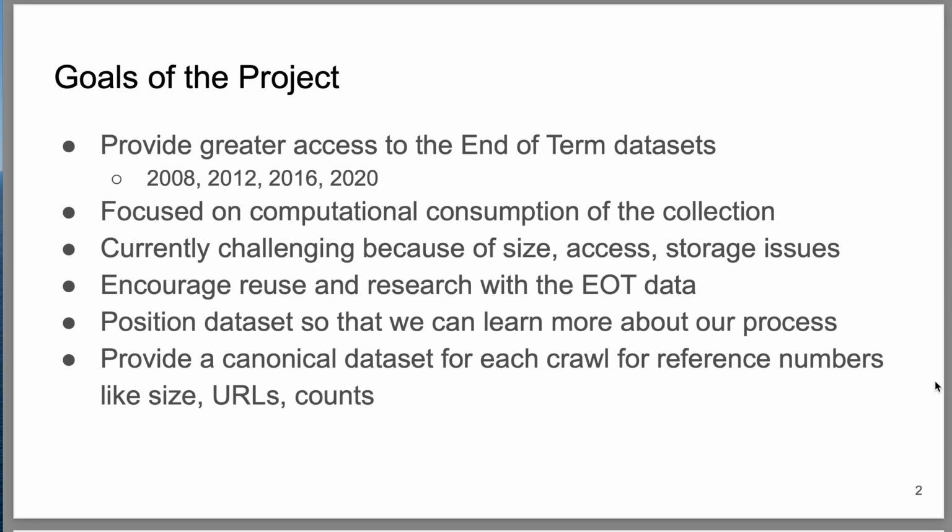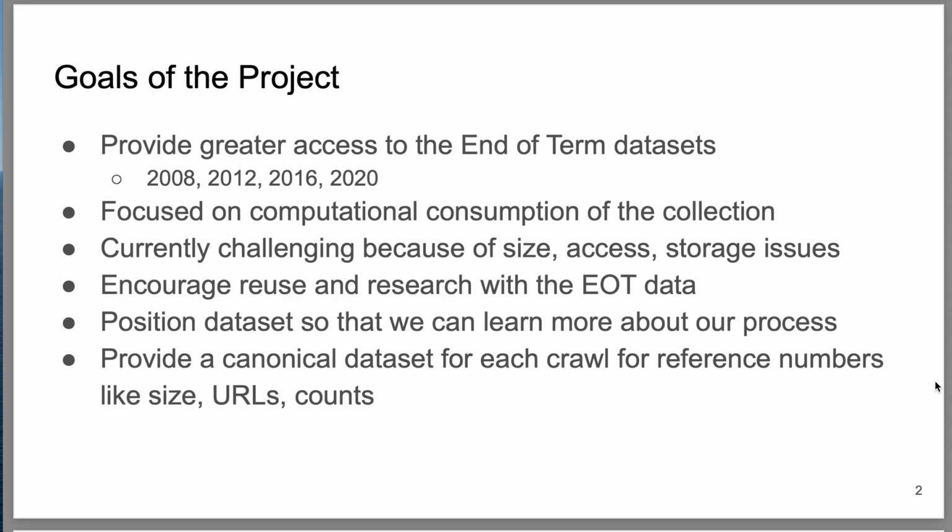That content has been housed at the Internet Archive and is available through the global Wayback, but we have been interested in making this more broadly available. And so the work that we're doing with this project was to focus on the computational consumption of the project. And this is challenging because currently the size, the scale of the collections are very hard to work with, and access has really been focused on end user access that want to use the Wayback interfaces, but is not as easily done through any sort of computational means. There are a number of other goals of this, which you can see on this slide.